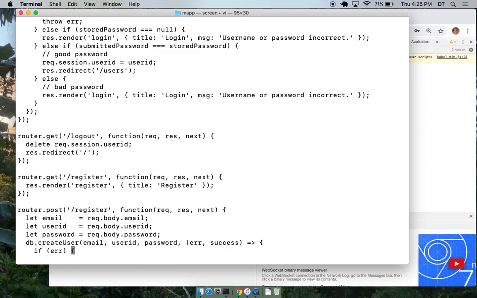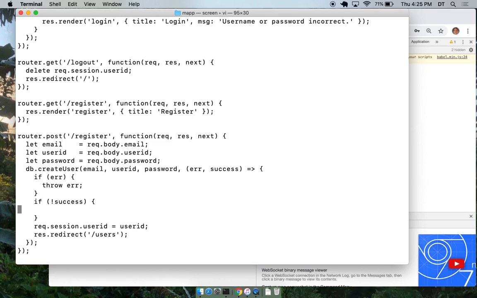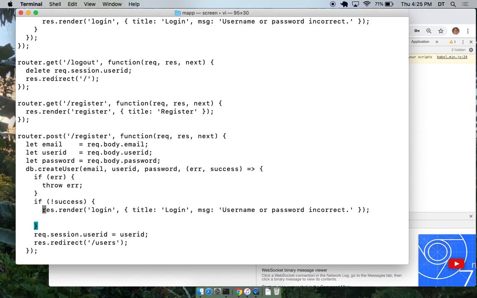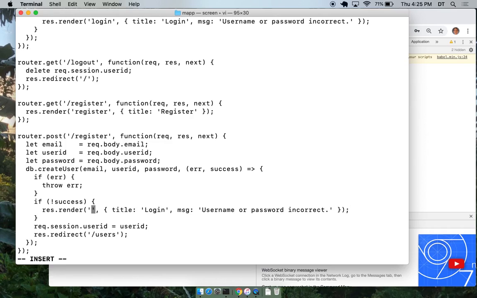So we come back to here. Let's do the same thing. We're going to set a message. And we're going to say, we're going to render the register page. And the title is register.